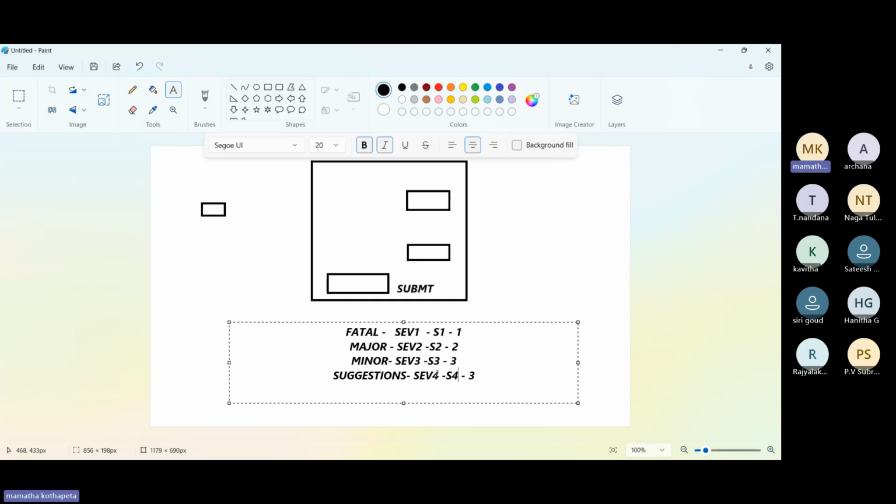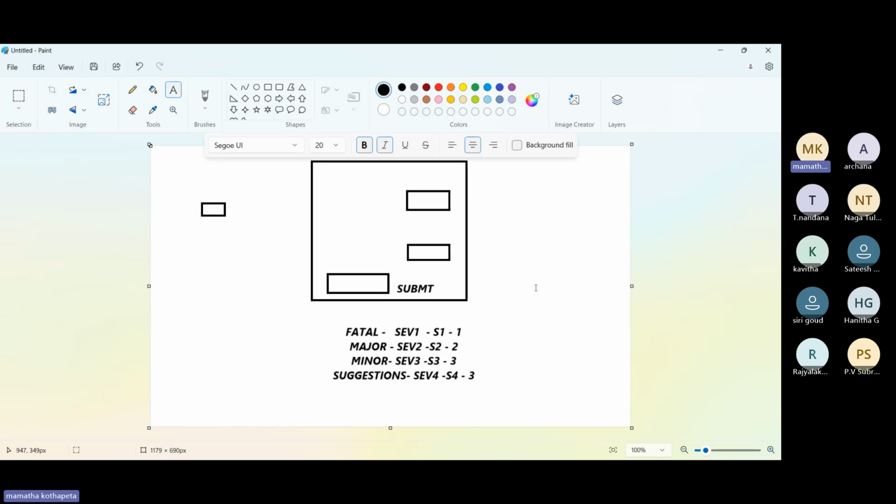So when you want to suggest something to the developer, in place of this color or this text box, in place of writing like this, can we write like this also? If you want to suggest something, you can put it as S4 while creating a defect. Okay. Now we understand what is severity.